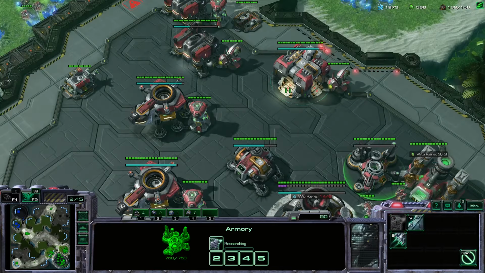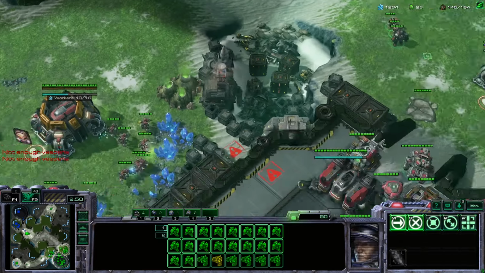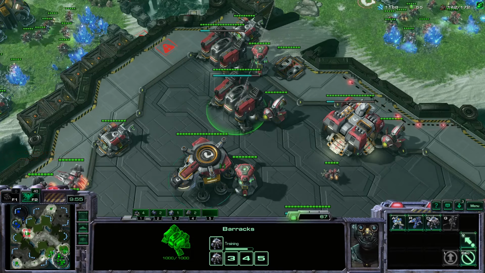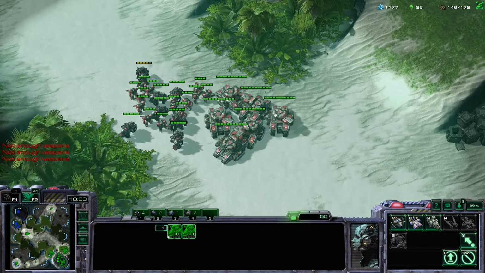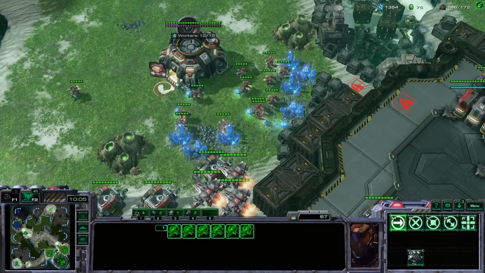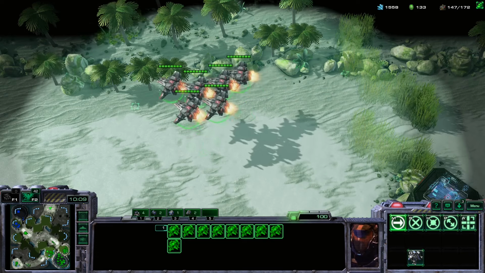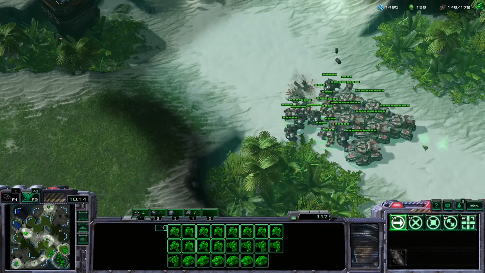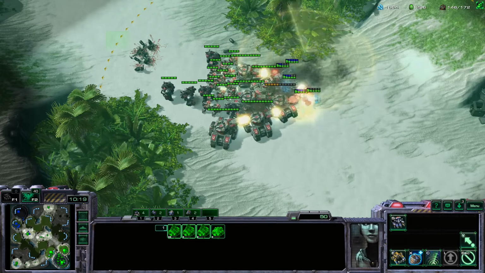Right, okay, so we can start building Thors. Let's just queue them up. Don't have a lot of Vespene gas, so I'm just wondering if I can do like a flanking attack with my Vikings. It's really hard to tell whether I'm winning or not. I don't know. Upgrade complete.